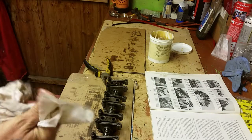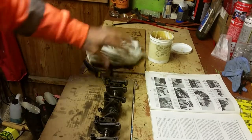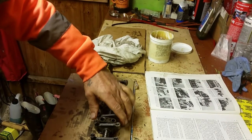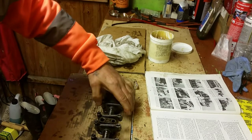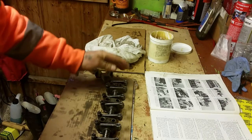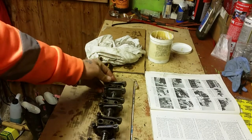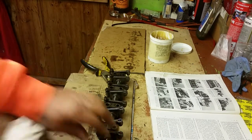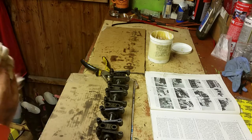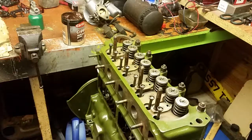Now obviously clean it all up before you do it, and you can see that everything's moving freely. You can just see because you've got it all on the springs. It's all moving nice and free, and that will all bed in to the shaft. So that's that part done. All we've got to do then, guys, is to put it on the top of the cylinder head, which I'm going to do right now. I'll just pause the video and get it ready for you.